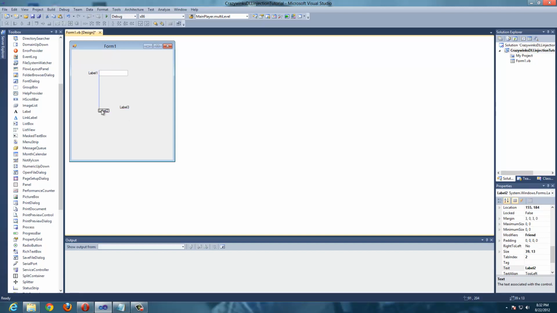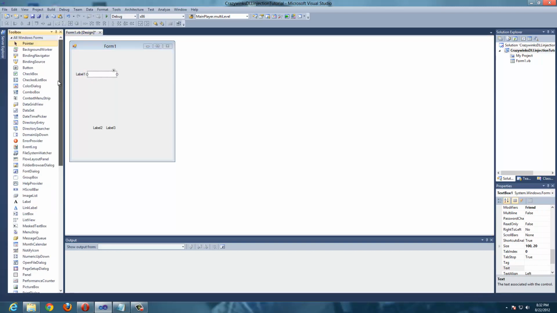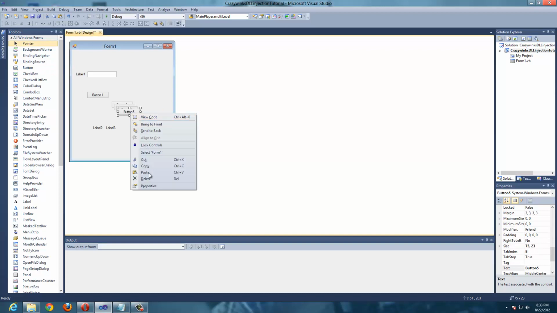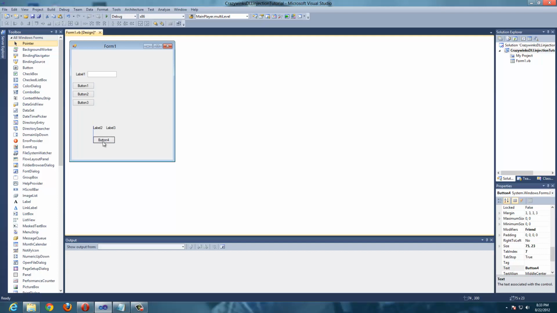I've got places I need to go, and I already recorded this, so I'm kind of irritated. So, labels, okay, 4 buttons. Button 1, button 2, button 3, button 4 is down here.